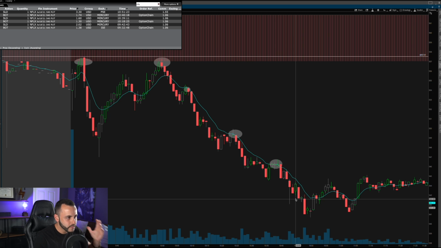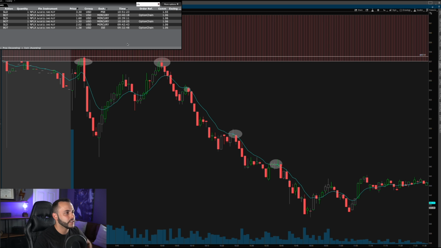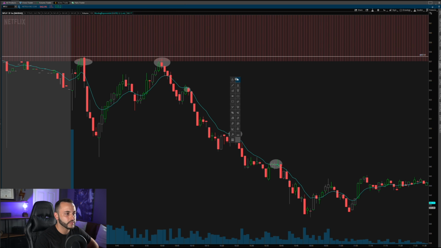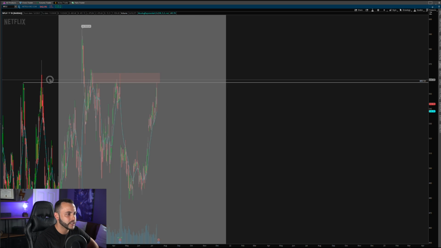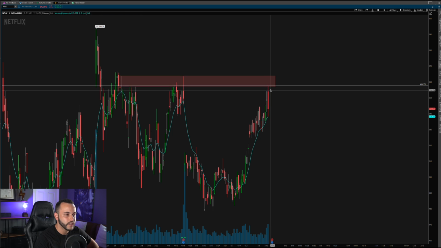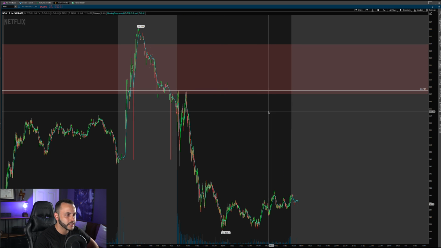So those are my trades today on Netflix. I am very happy about the trades that I took. Very clean setups, all 3 profitable trades, good setups, taking them off the 9 EMA rejections. And I'm also happy that I was able to look at this big time resistance on the daily chart and have this actually work out for me. Going back to the daily, you can see big rejection there, and I actually used that analysis to trade this intraday.